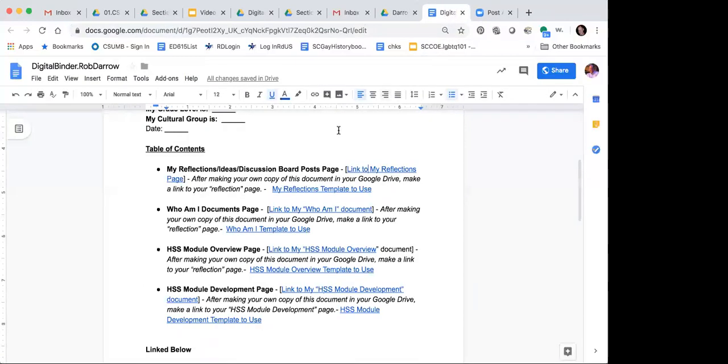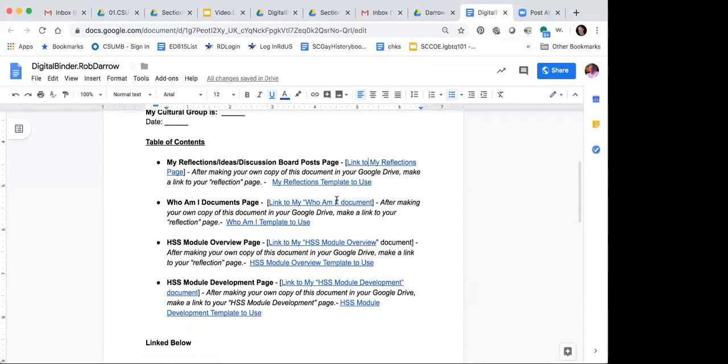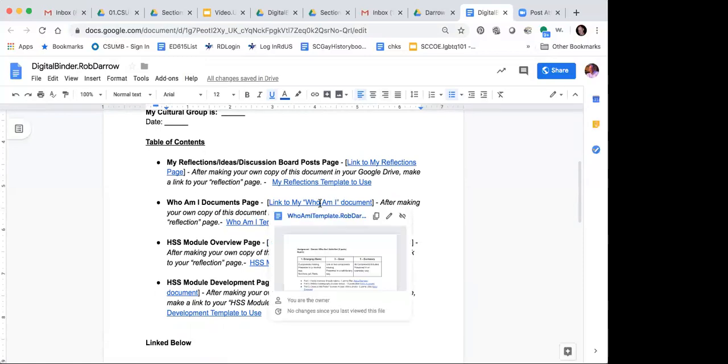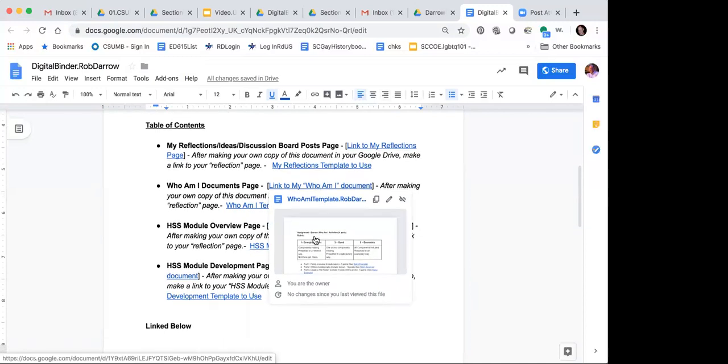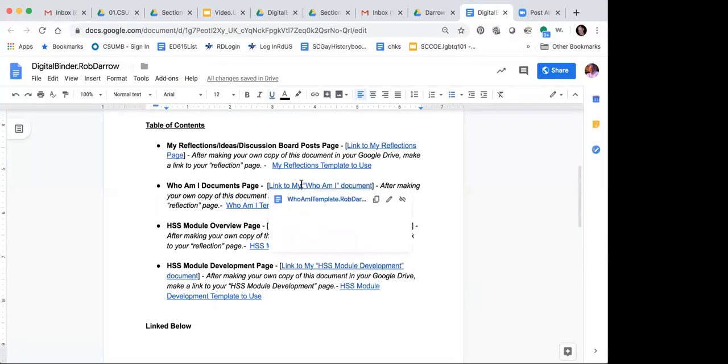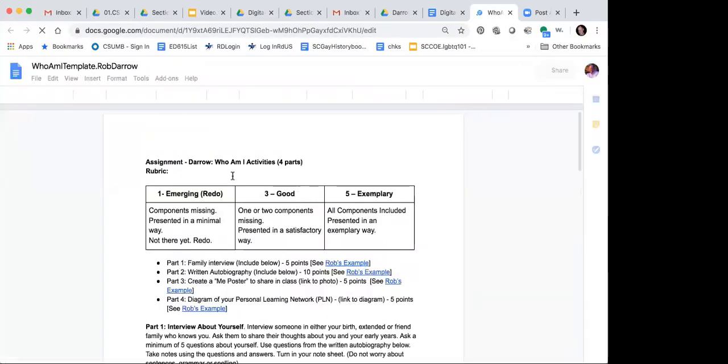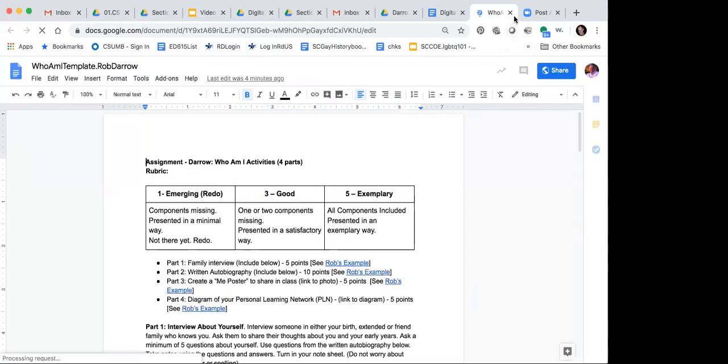Now the other thing I just realized is you can just mouse over an area. So I'm just mousing over and clicking on this, and it shows me a little photo down here. And I can see on mine here, it says, who am I? I'll click on it just so you can see that, but maybe on some computers it does that, then just make sure you're in the right place. So again, here's my who am I activities. I'm all there with that. I'm going to close out of that.